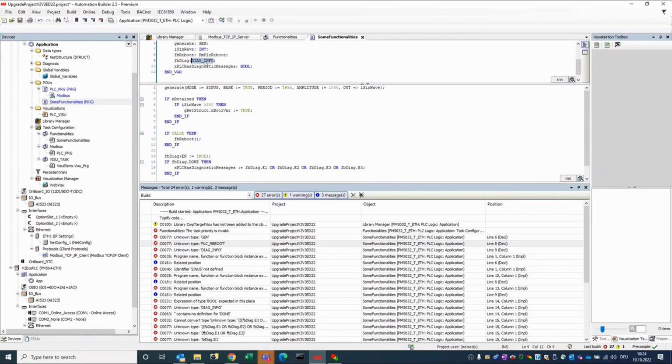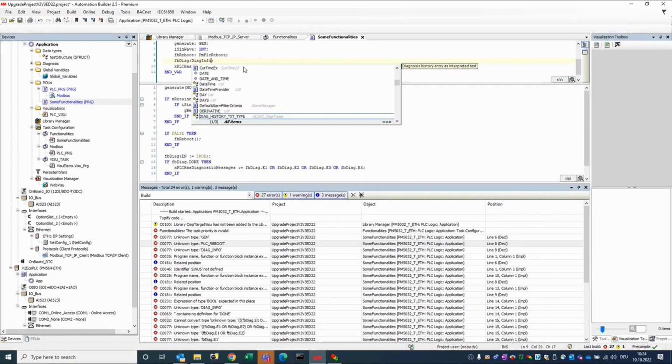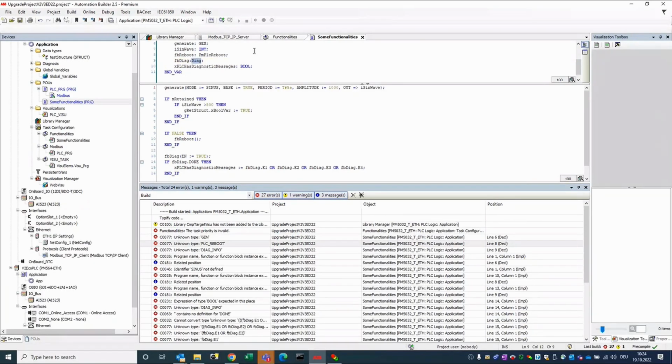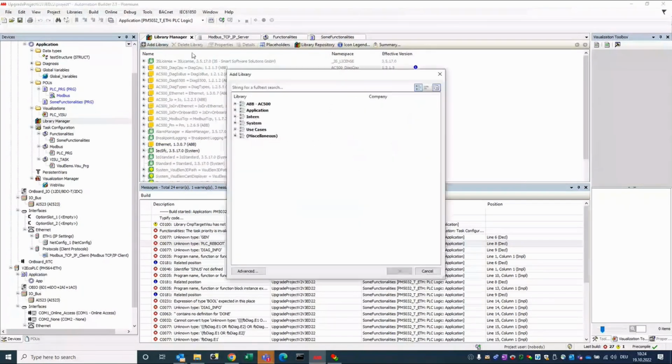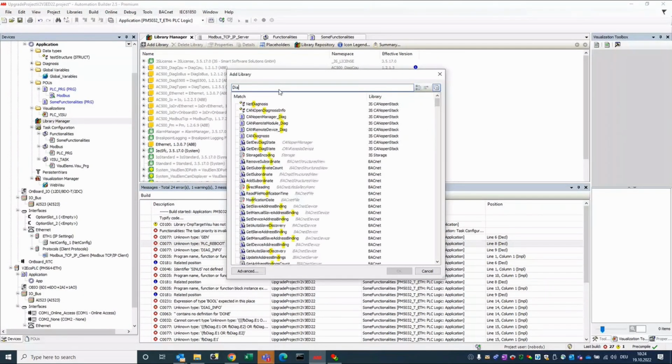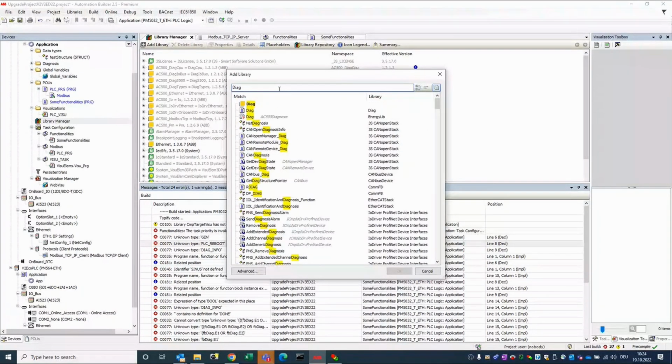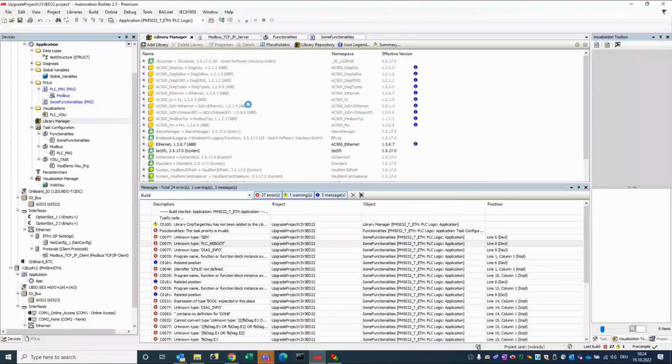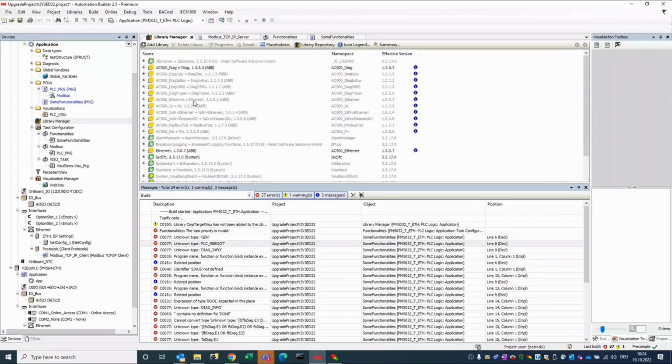Similar like this, you can here see the diag info. So if I try to search for diag info, it will not give me any useful result. I said that it is with the diagnostic different between V2 and V3. So whenever you don't have any idea, you can just type in the name and search if there's something, and you can see that there's a diag library. Maybe this could be a good point to start.